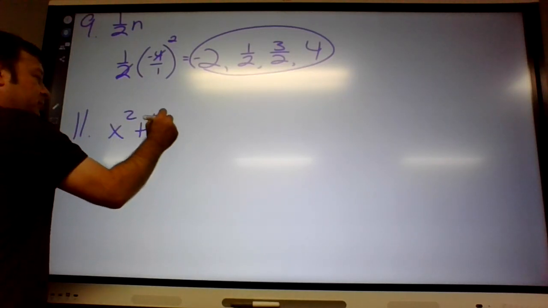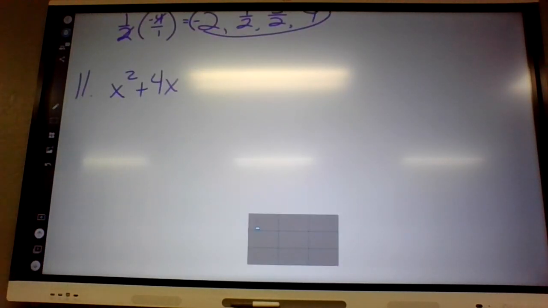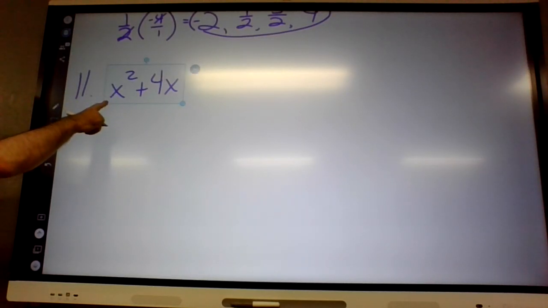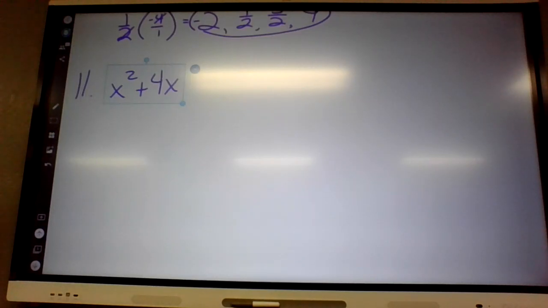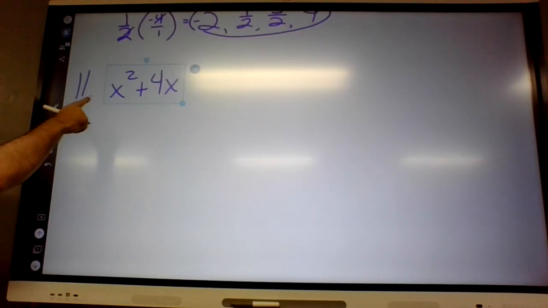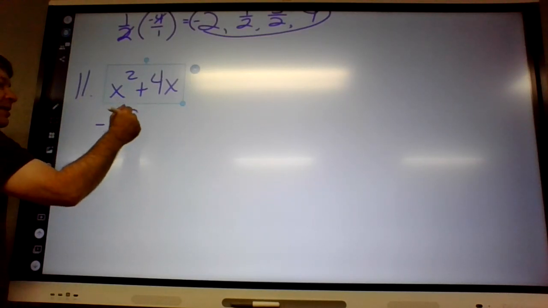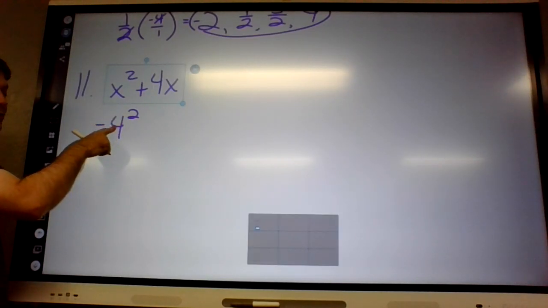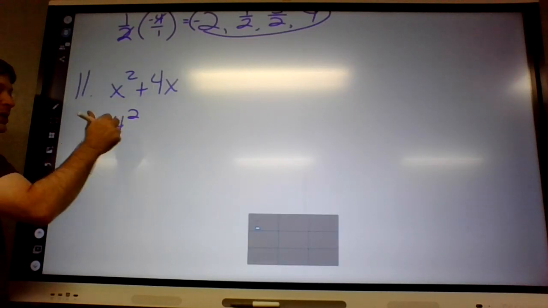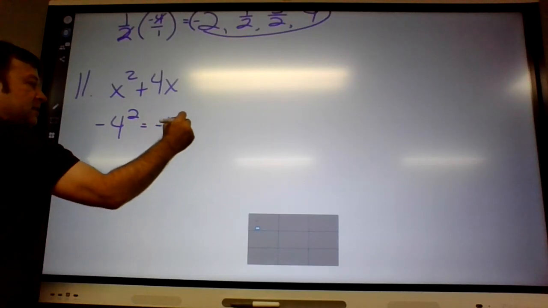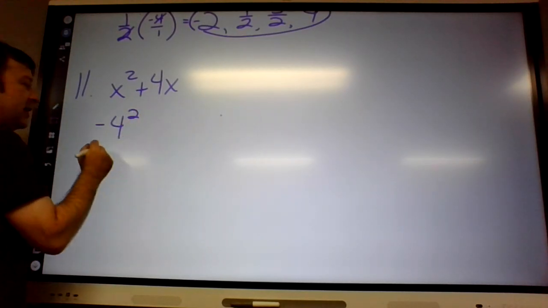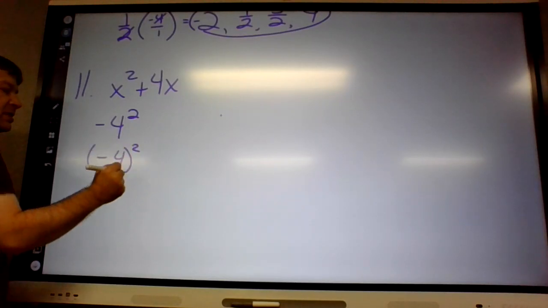All right, this is an important note. Can you guys listen for a second? X squared, if I plug in -4, what's that gonna become? Positive 16. A lot of us missed this on the test. That'd be negative 16 if I write it like this, because you square the 4 first, kind of order of operations, and then you add the negative. So the 4 is squared, but not the negative. But if you have it in parentheses, that's squared.